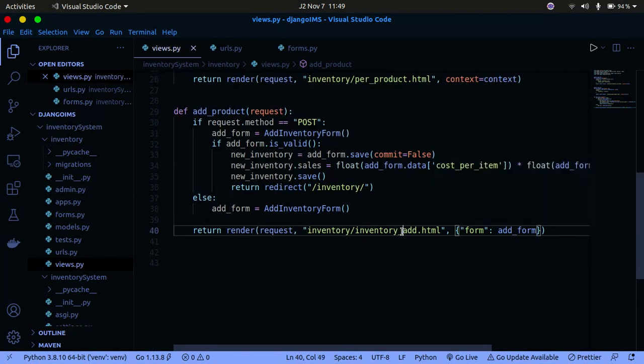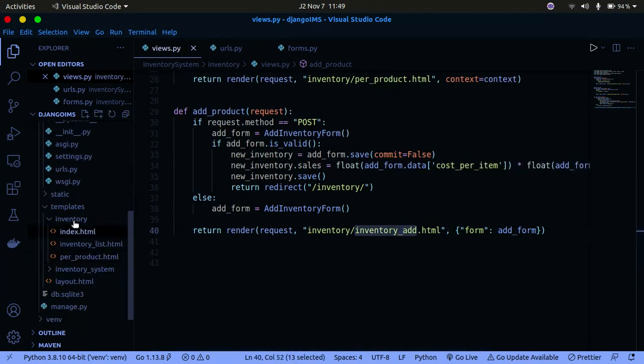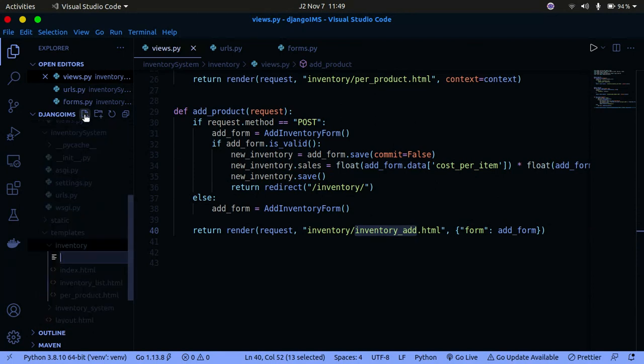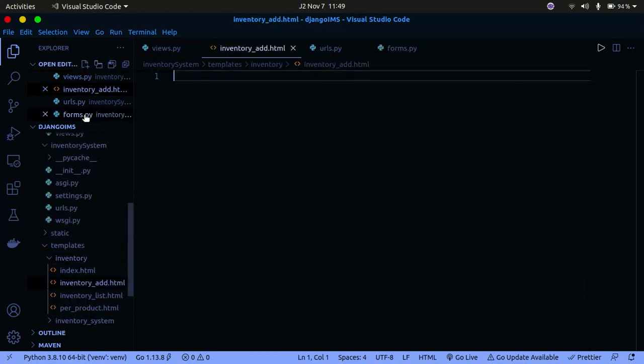So now let's go ahead and actually create this here. So let's go to our templates here. So we're going to go to here, and then you're going to add in a new template, and it's going to be called inventory/add.html. So now that we press enter, and then you begin to extend this template. So we put in a code block.